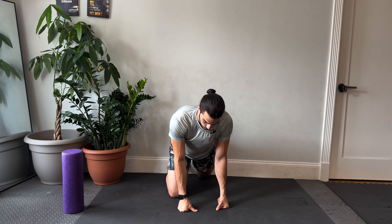Switching legs in the couch stretch — coming up. The same thing: if I want to intensify it, I'm going to start by tucking my hips under, squeeze my back glute, reach my hand towards the sky, and lean slightly to the side. I've got my knee, my foot, and my back touching the wall. If you just get one thing from this video, it should be this stretch. Two minutes per day of doing this stretch can open up your hips, especially if you're doing things like squatting and deadlifting. You likely are unable to activate your glutes as much as you should because you have overly tight hips.